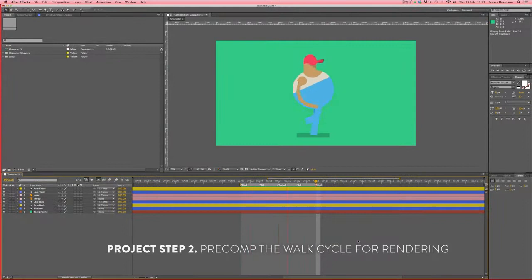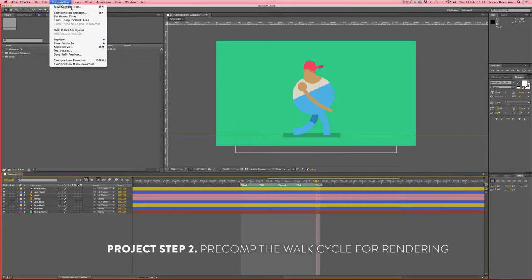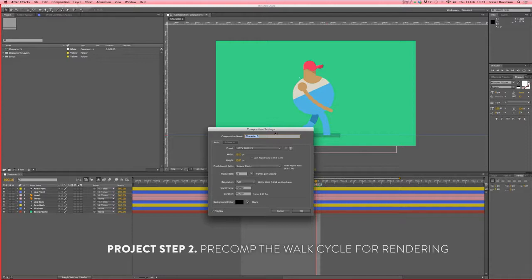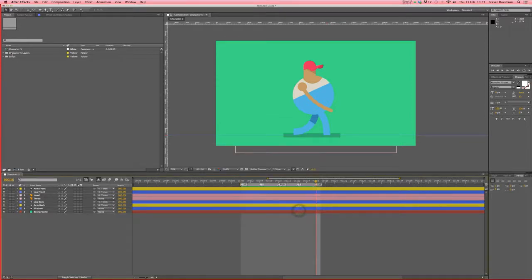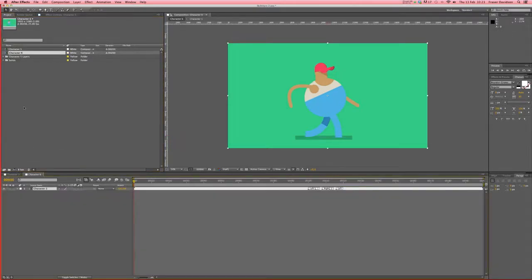So now we've got our animated character, we're going to export this and create a GIF. But before we do that, you'll notice that our composition settings are fairly huge. We have a 1920 by 1080 comp at the moment, and we're going to want something smaller for the web. Now, I'm going to export this to Dribbble, so I'm going to select my character in the project console, and I'm going to drag it into a new composition. And it's going to look exactly the same as before. It's going to adopt the settings of the original comp.